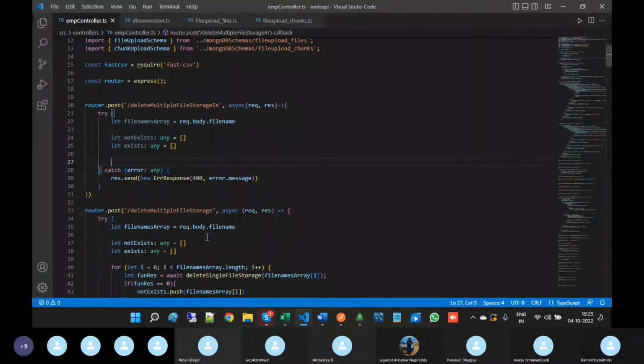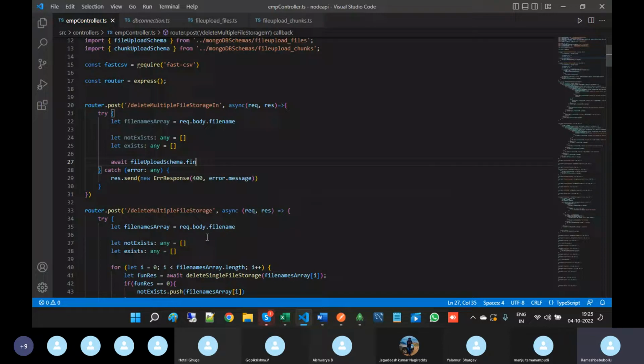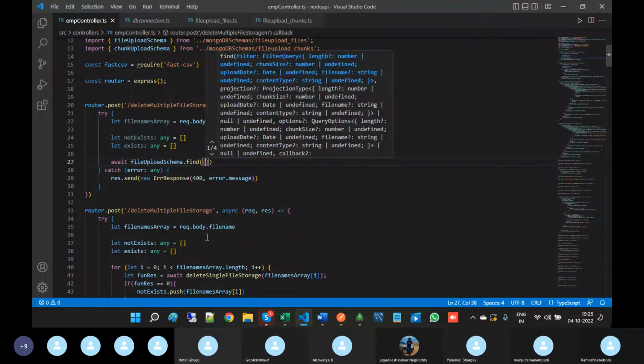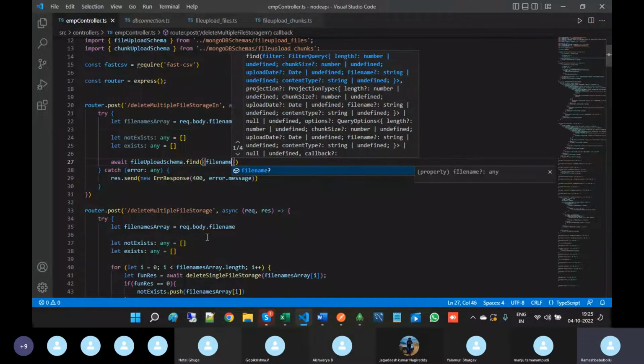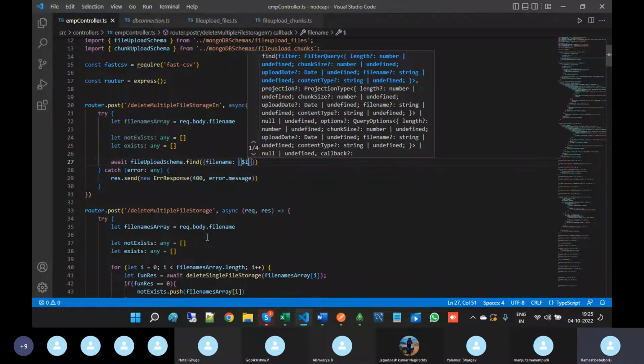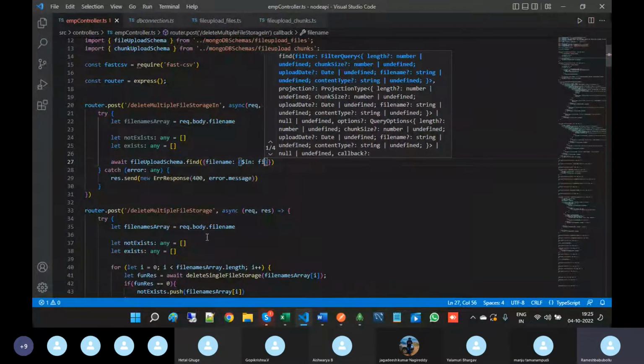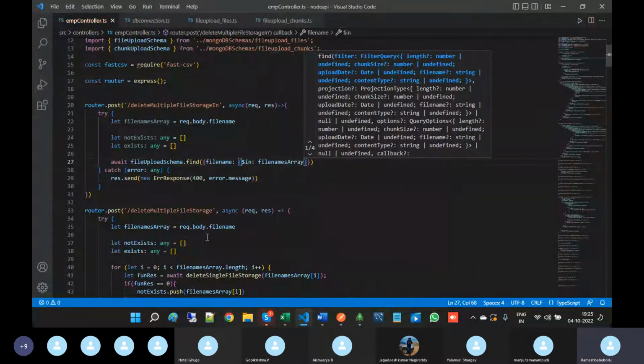First of all, write the query for checking the file names: await fileUploadSchema.find, here fileName with the in operator, and here the file names array.